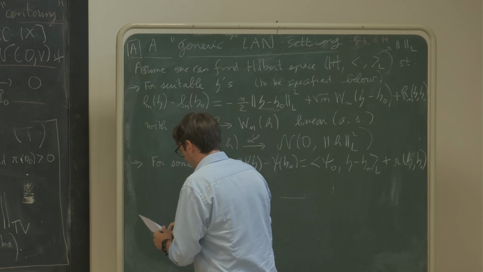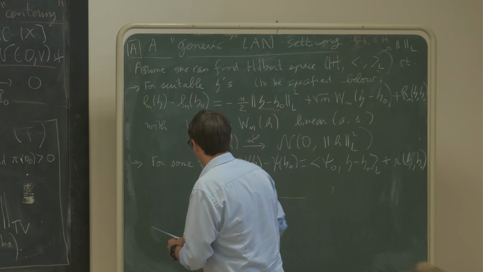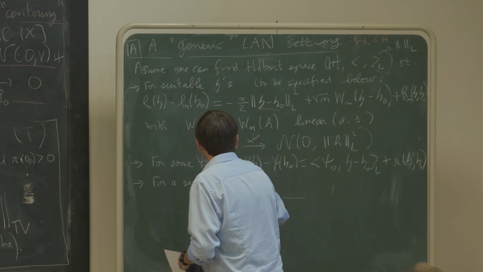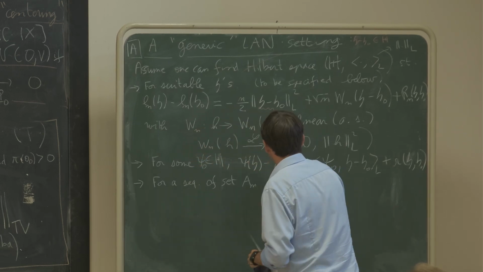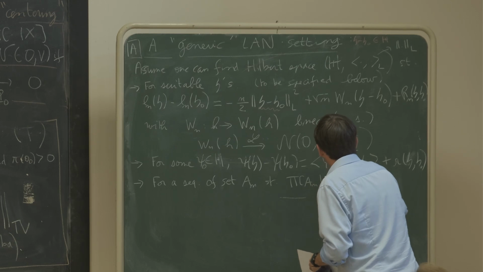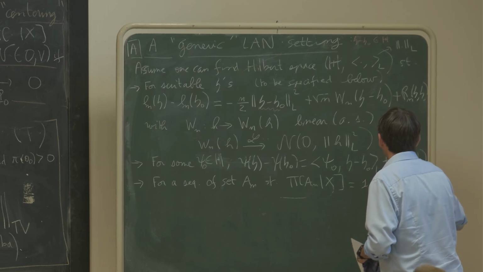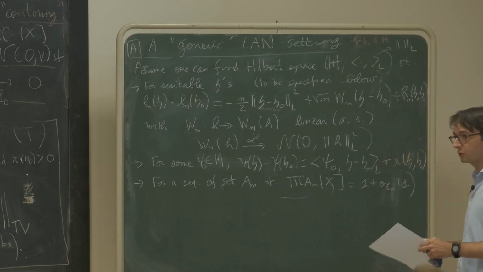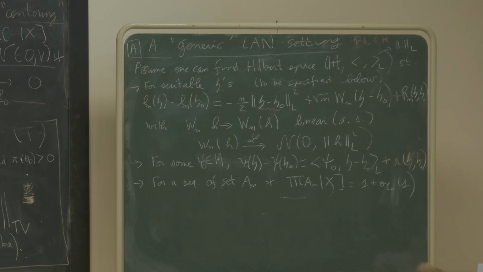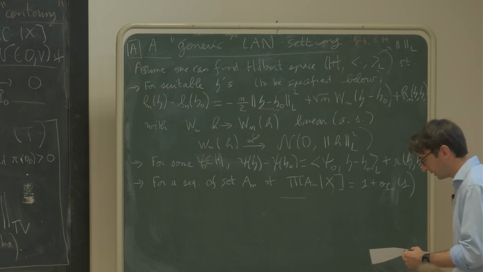And in the final assumption, we assume something on these remainder terms. Okay, so let's do that now. For a sequence of sets A_n such that, so that's where we can use the tools from the first week, Pi(A_n | X) is 1 + o_P0(1). So often we'll take A_n to be just a ball of radius epsilon_n around the truth. If we have a convergence rate of epsilon_n around the truth, we'll have our candidate set A_n here.